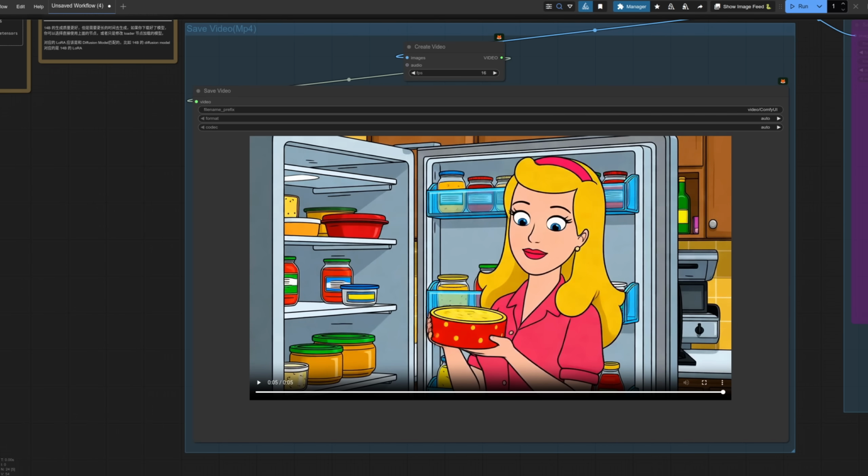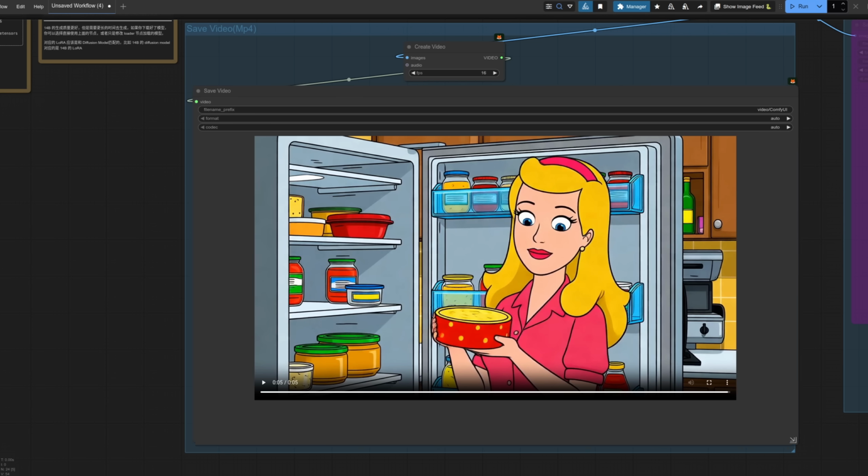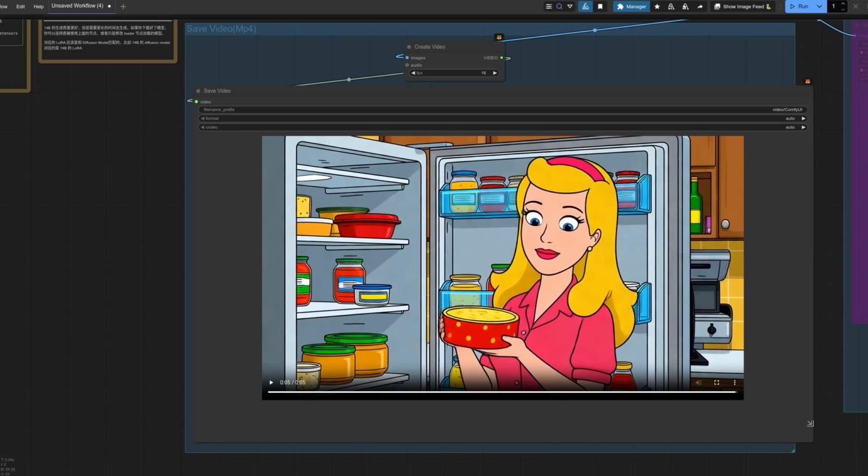Being all native nodes, you might not have seen these ones before, the create video and save video. And of course, I've moved this down and obviously made it a bit bigger, because without making it a bit bigger, you can't see the entire video. Then, once you've made the video fit nicely so you can see things like the bar at the bottom and the play and the time, and you want to, it won't go any smaller.